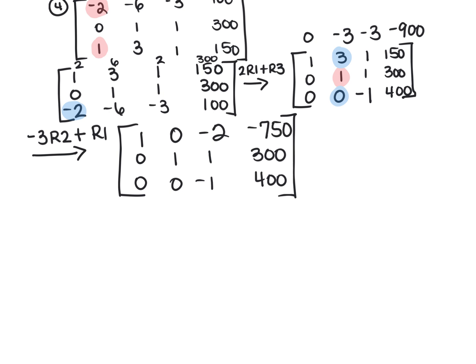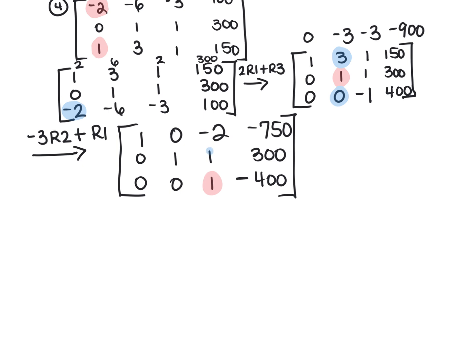So the next thing I need to do is make this into a +1. And the way I'm going to do that is to multiply that row by -1. And I'm going to do this very quickly by just changing these signs. So this will become a positive and 400 will become negative. All right, so now we are turning to where we have that 1 that we need right here.